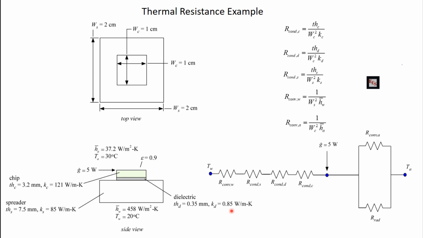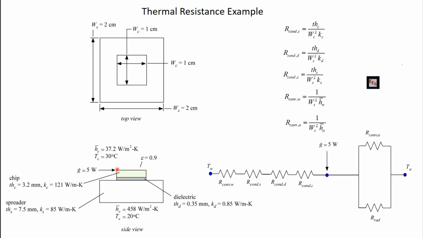And then the spreader is cooled somehow, usually on the surface down here. We're going to assume water cooling down here, so you have a heat transfer coefficient that's pretty high for water, and the water is at 20 degrees Celsius. So that's the situation. And I guess in the end what I'd like to know is, how hot does this get? How hot does my chip get? Do I have to worry about it malfunctioning, or at least the performance or the lifetime being degraded because it's too hot?